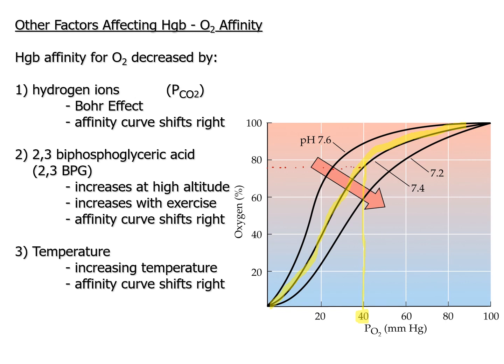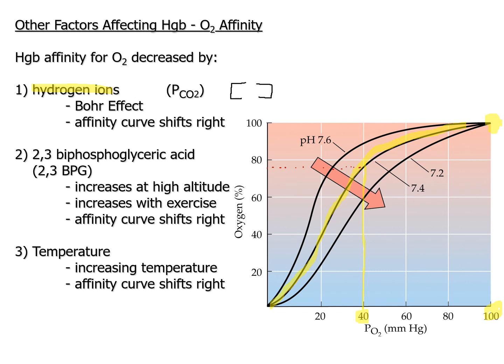Whereas up here in the lungs, where it's not 100, it's 104, you'll have full saturation in that area. Now, there are a number of factors that affect the hemoglobin oxygen affinity. And one key factor is the concentration of hydrogen ions. I remind you that the concentration of hydrogen ions, in fact, is what determines pH.